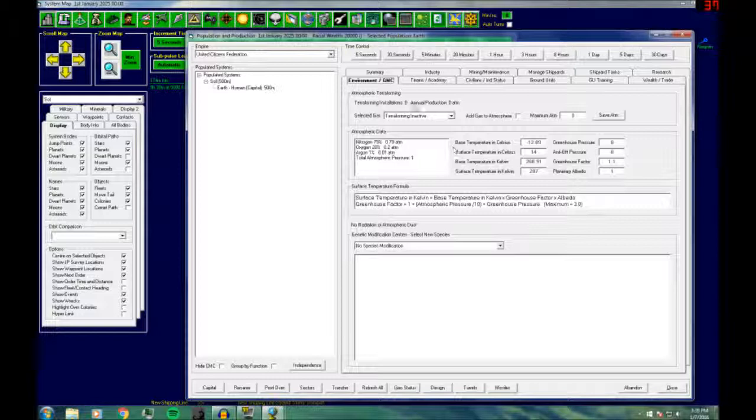Environment slash GMC, Genetic Modification Centers. You can create new races based off of your race. So, like, if you want to create a race of people who can survive well in lower gravity, this is where you do it. And it also allows you to control your environment. If you have terraforming centers on your planet, you can change your atmosphere.